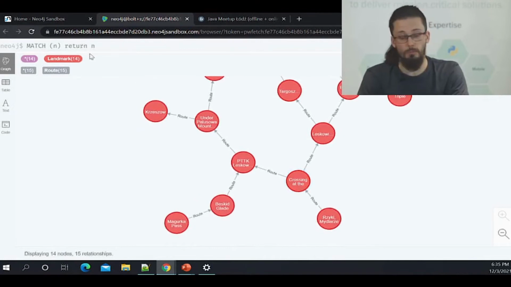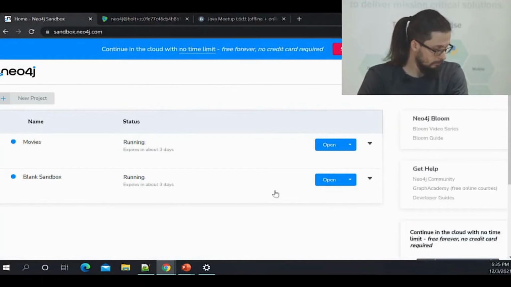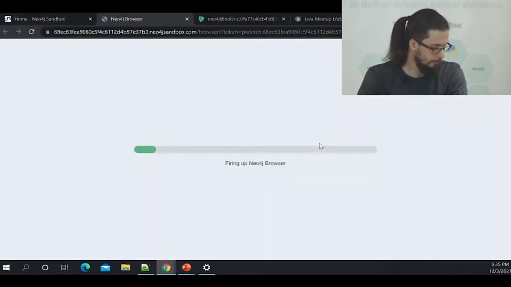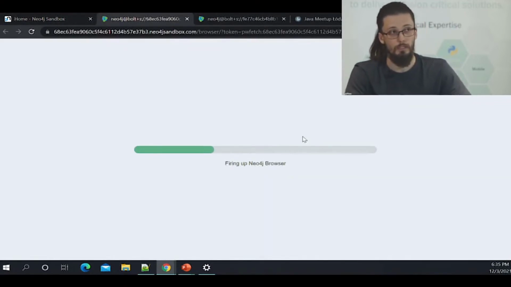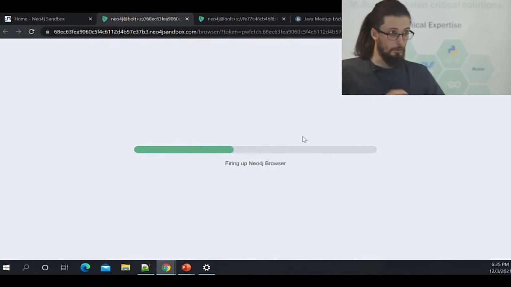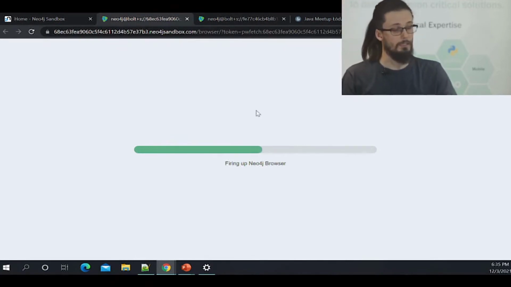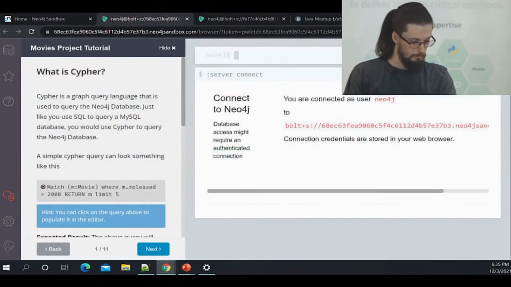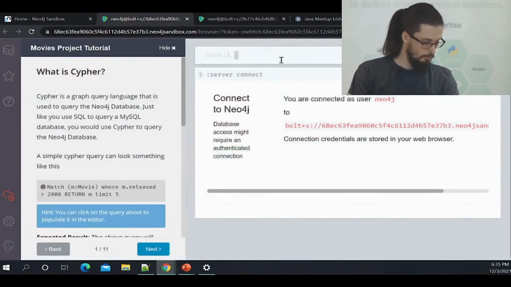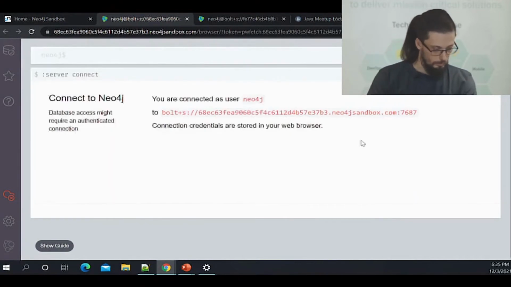But of course, those are very, very small problems, and we could do much more. I will try to open a pre-made database using pre-made data. It's called movie database, and it consists of directors, actors, and you can just create it by clicking in a sandbox. But before it will load, not to waste more time. Oh, it loaded, okay. So not to waste more time, let's see how it looks like.